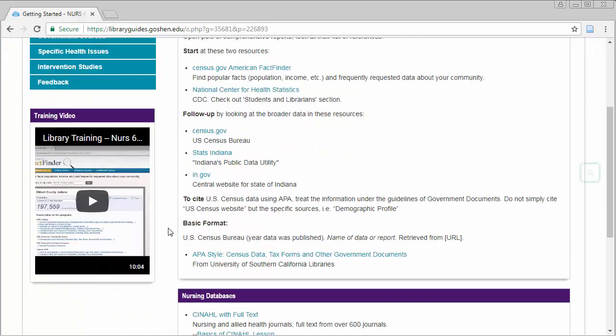I would say to point out for your citation in this last piece here, anytime you cite the census information, the author is U.S. Census Bureau. You put the year the data was published. So if it's 2010 census, you put that, or if it's a community survey, you put that year. Put the name of the report that we found italicized, and then retrieved from, and then the URL at the very top of the page.